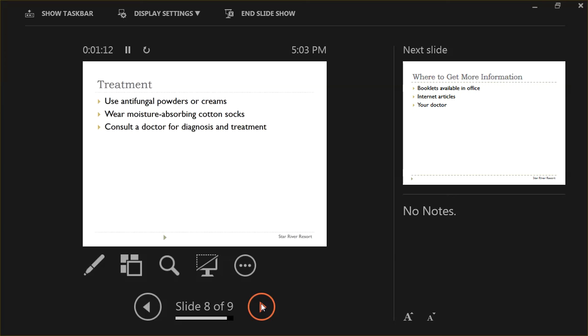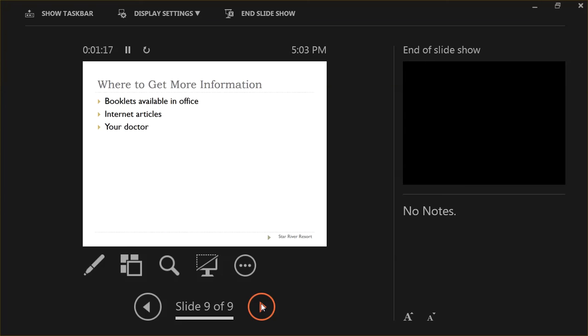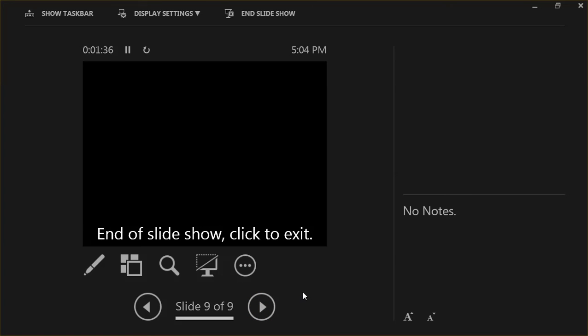When we get to the end of the presentation, which is slide 9, because you're going to be doing the challenge, you're going to substitute these 3 bullets, or at least this second bullet, for internet articles. And then that'll be the end of your slide. Please know that what you're sending to me is a PowerPoint presentation with animation.